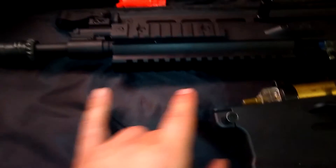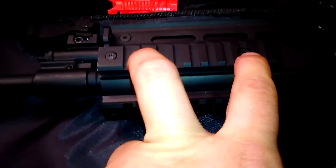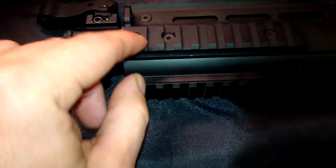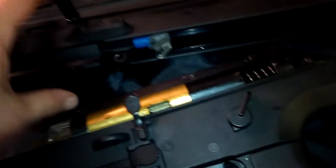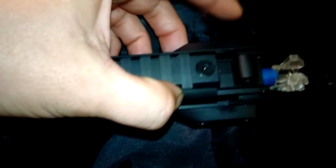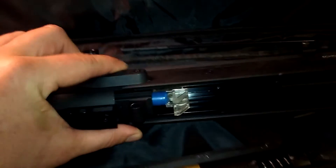If you plan on taking the barrel out, you have to remove these two screws on the bottom of your Picatinny rail, and there are two more on the side. Those side screws don't need to come all the way out — they have little springs attached. Once you back them out far enough you'll see it. One screw actually holds the Picatinny rail to the body of the weapon. I think you also need to take out this screw and that screw, though it's been a while since I've taken it apart.